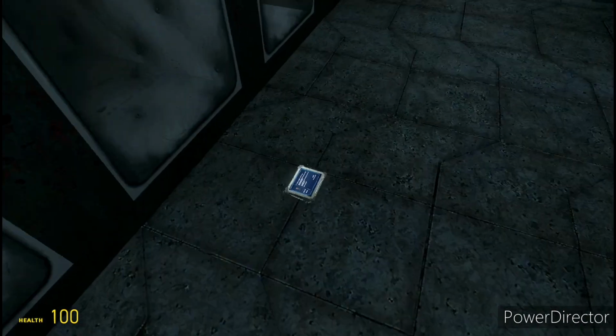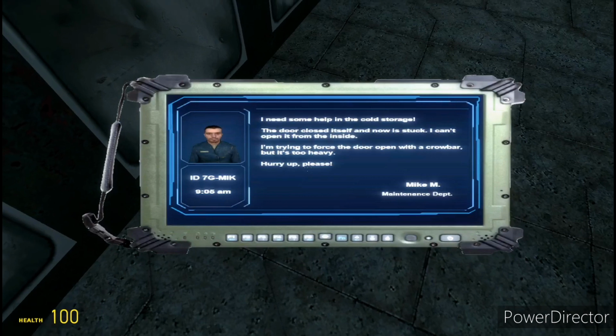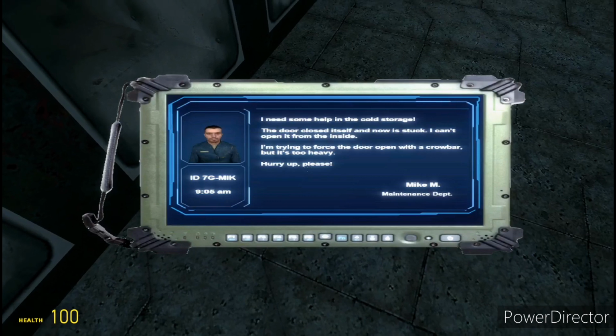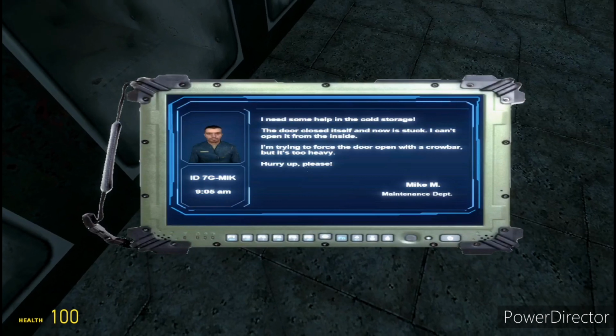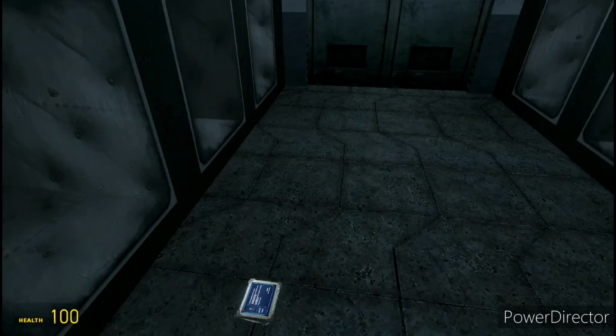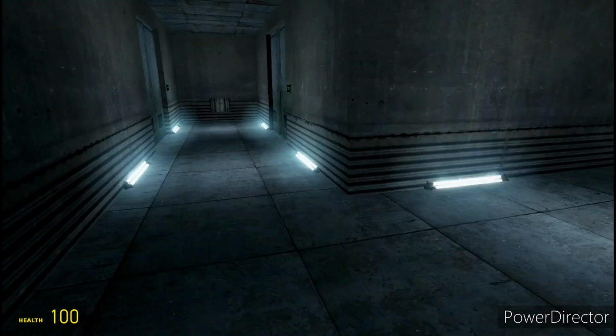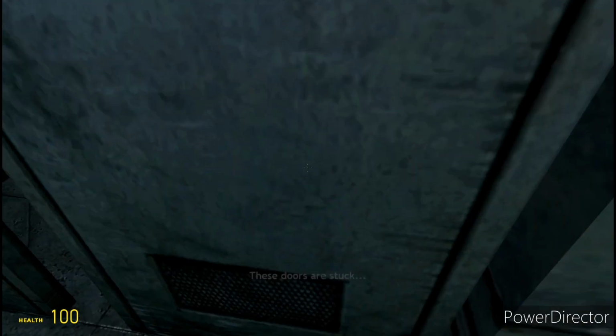Huh? Oh, shoot! I need some help in cold storage. The door closed itself now. Now it is stuck. Can't open it from the inside. I'm trying to force the door open with a crowbar, but it's too heavy. Please hurry up. Okay. I'm trying to push the door with a crowbar. Wait, so that means over here then, right?